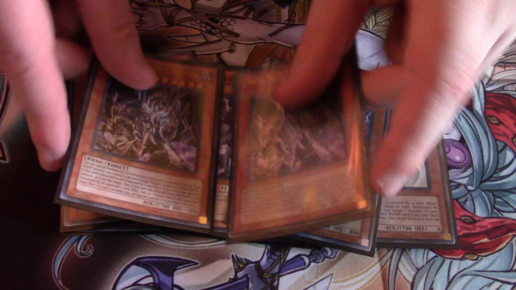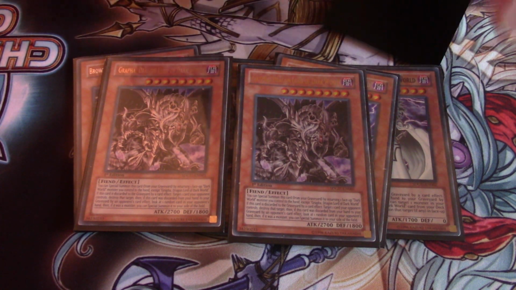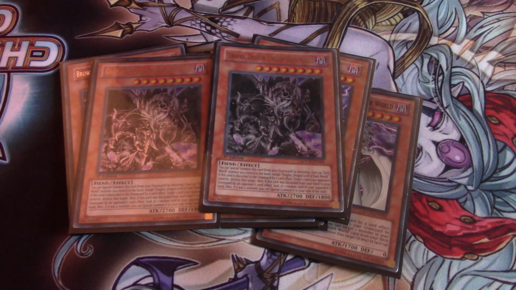2 Dark Grepher for its destruction effect, and the fact you can bounce a Dark World monster you control on the field back to your hand to summon it from the grave. And it's not an activation effect, so that's pretty nice.